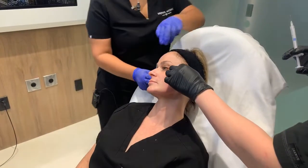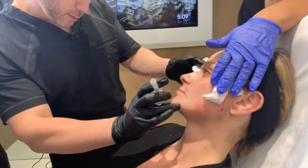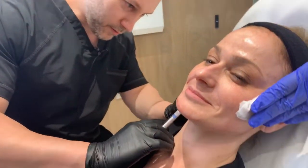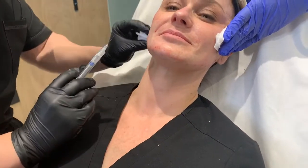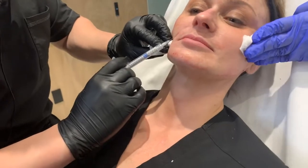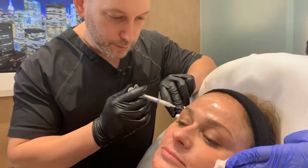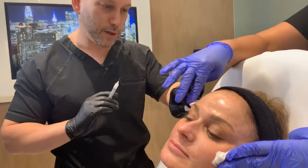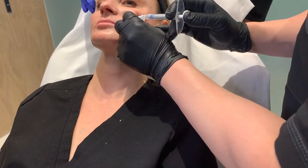Hold right there. Switch of view. Great. Turn over this way. Perfect. Just a little bit more laterally. Good. And today she'll look a little swollen. Tomorrow she'll be so happy. A little bit more to the fold here. Great. And a little extra, so why not? Teeny bit extra in the temple here. Okay, hold there. Good. And this way. And then a little bit on this side, you move a little bit more into the apple.